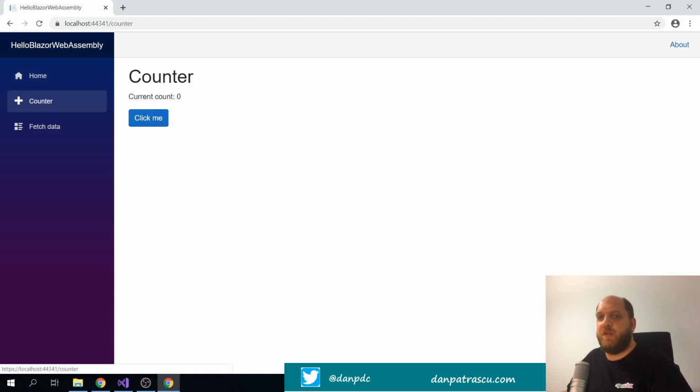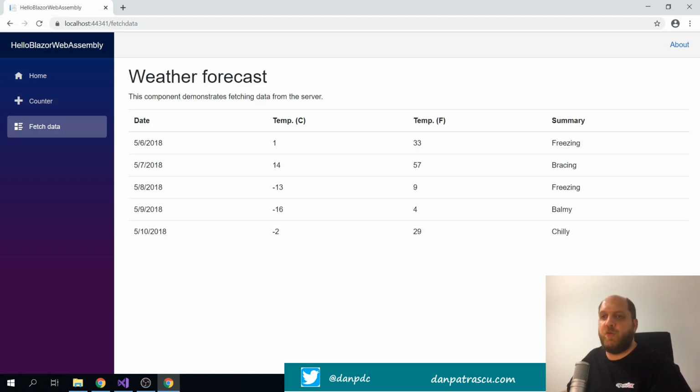From the Blazor template we have a few components, just a counter on which we can click, and of course it increases the current count. And we also have this fetch data component that actually makes an HTTP call to a service. However, we'll see in a while that it doesn't make a real HTTP call, but simulates it just to show us how HTTP calls should be done. But the idea is that it gets the data asynchronously, and we will look into that type of code in a few seconds.